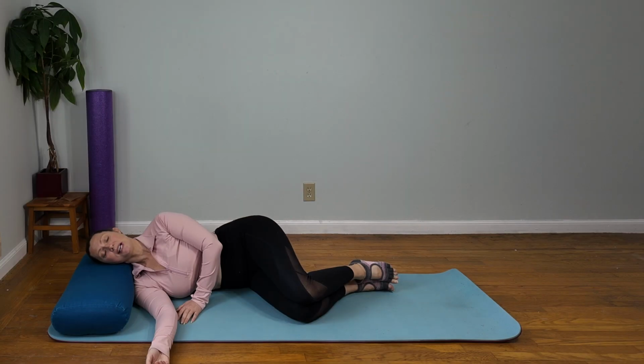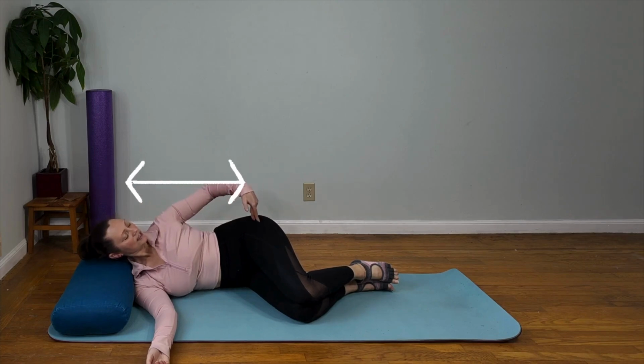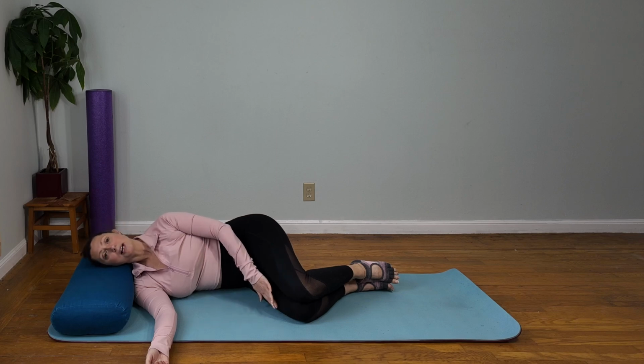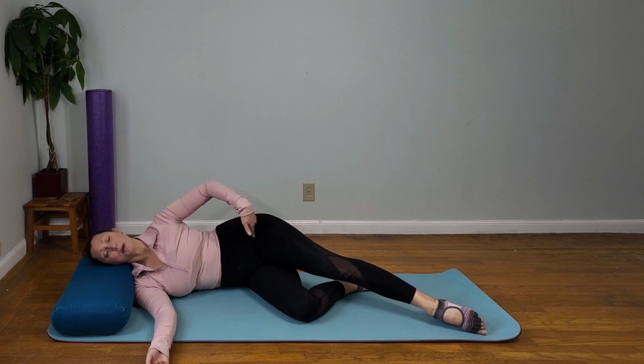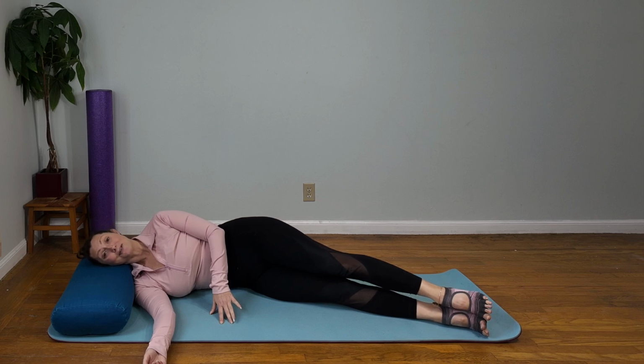Laying down on your right side, checking to see that your head is in line with your shoulders and your pelvis, your hips are stacked and your knees are stacked. You can keep your bottom leg bent for more support, or you can straighten it out, whatever works best for you. The top leg will extend out. You want your foot to be slightly in front of your pelvis.